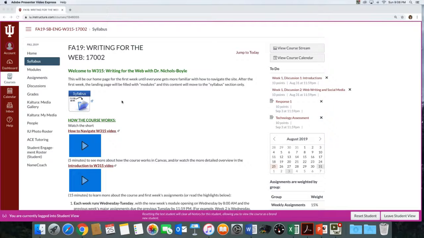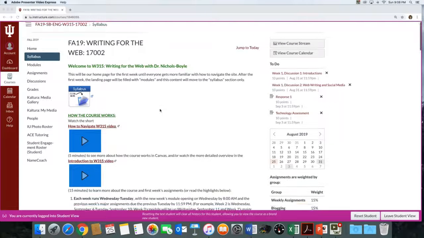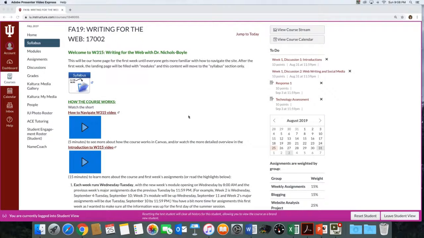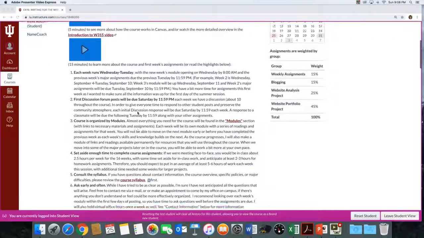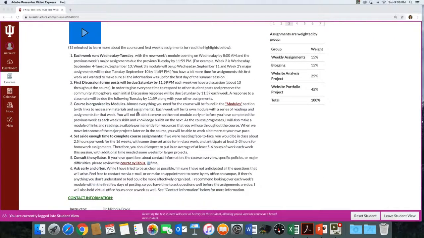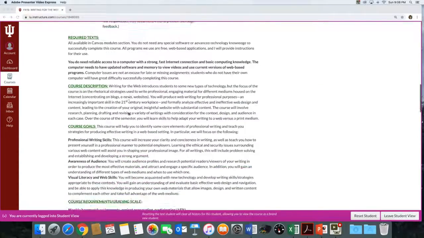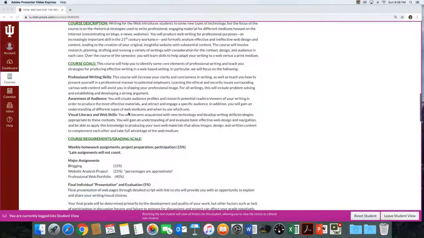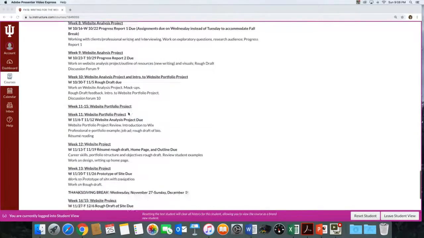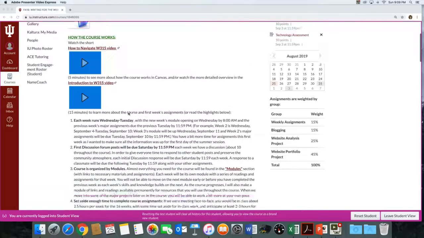So this is your home page that you'll see when you pull it up, at least for the first week, and the syllabus page that gives you just a little bit more information about how the course works, contact details, major policies and assignments, and that kind of thing. So the course will run Wednesday through Tuesday, except for this first week. It'll tell you more about the main area where we'll find everything, which is the module section, which we'll head to next. And again, where you can find some of the major information about how to contact me and how to figure out what you're doing each week. So that's the main page.